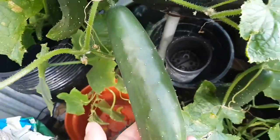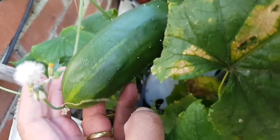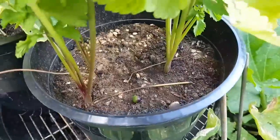Sort of from the middle of June until about 2 weeks ago, I've been mostly harvesting courgettes every single day. We've had so many, we've given them away, we've had vegetable ratatouille up to our back teeth with the courgettes in it. We've run out of recipes for courgettes. We've had so many to eat. And now it seems to be the turn of the cucumbers. But those two are growing in little pots that are just sitting on top of the barbecue, and you can see they're doing really well.